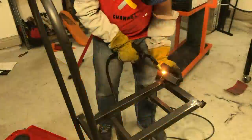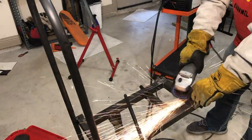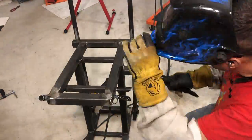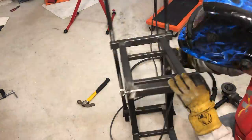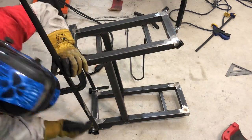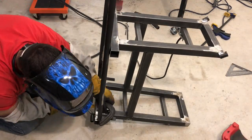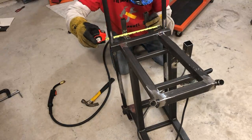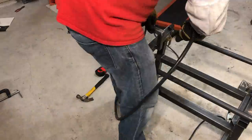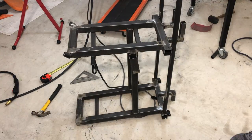Here you can see me welding up a couple of scrap pieces — I did this on the Hobart welding cart and it worked really well. Basically just 45-degree a couple of short pieces and weld them together. I'll weld that to the side of the cart and that'll be a good place to drape my MIG gun and ground cable whenever it's in transport. I'm also going to grab some one-inch tubing and do the same thing on the back. I'm putting two elbows on top and one at the bottom, and I believe I'll be able to put a hundred feet or so of heavy-gauge extension cord on there.